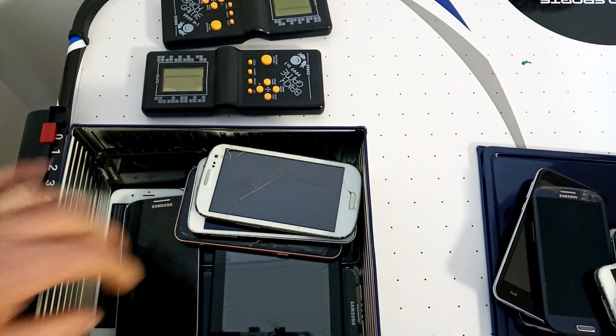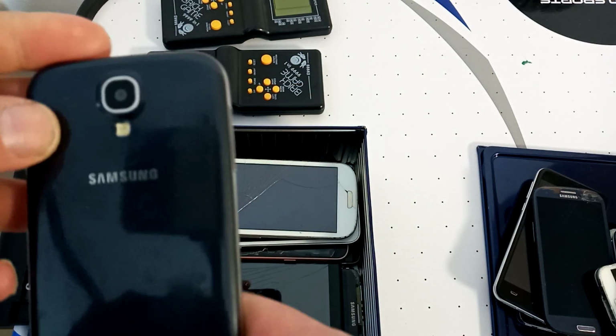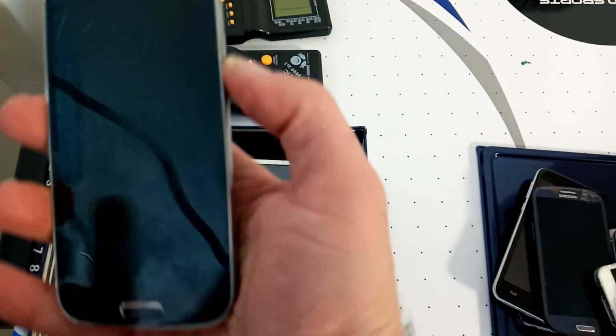So let's go on. This is the smartphone Galaxy S4. This is the one that works. Okay, let's try it.